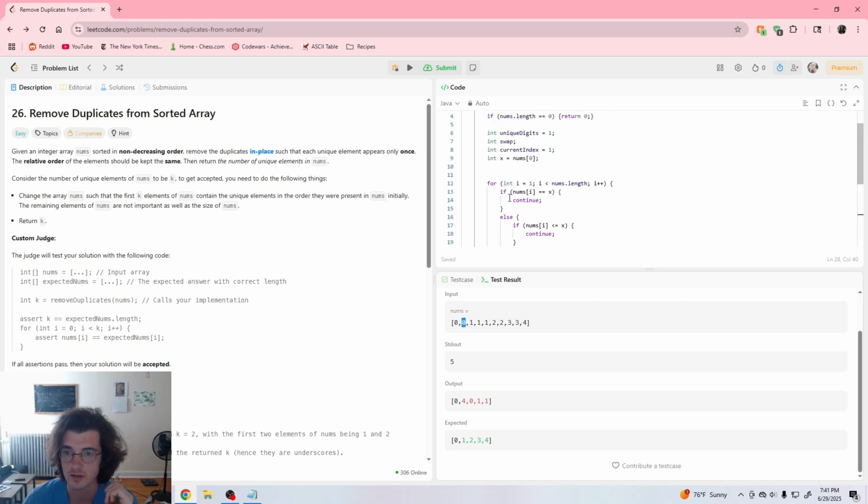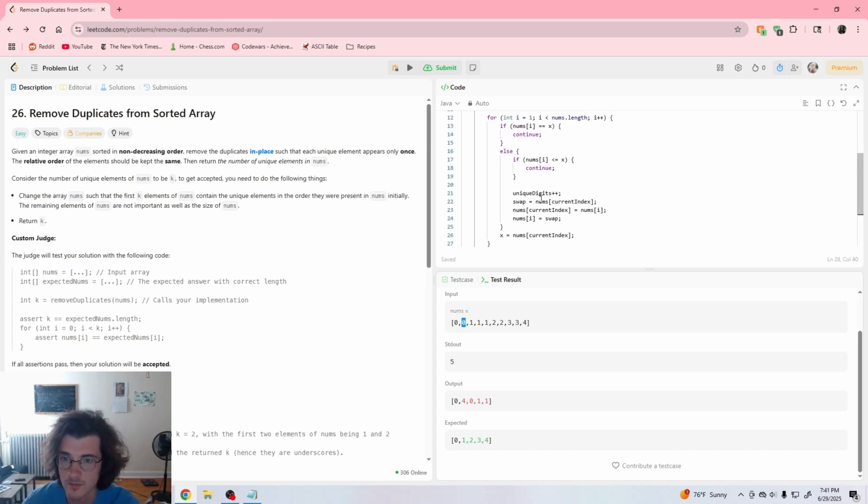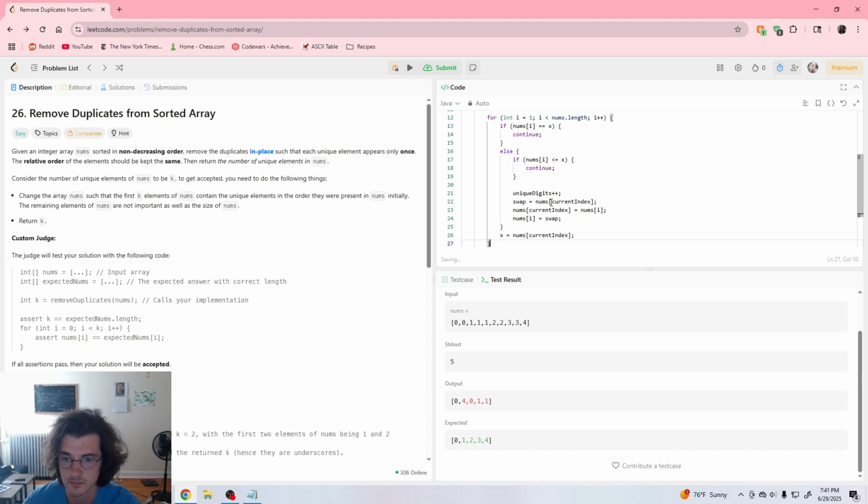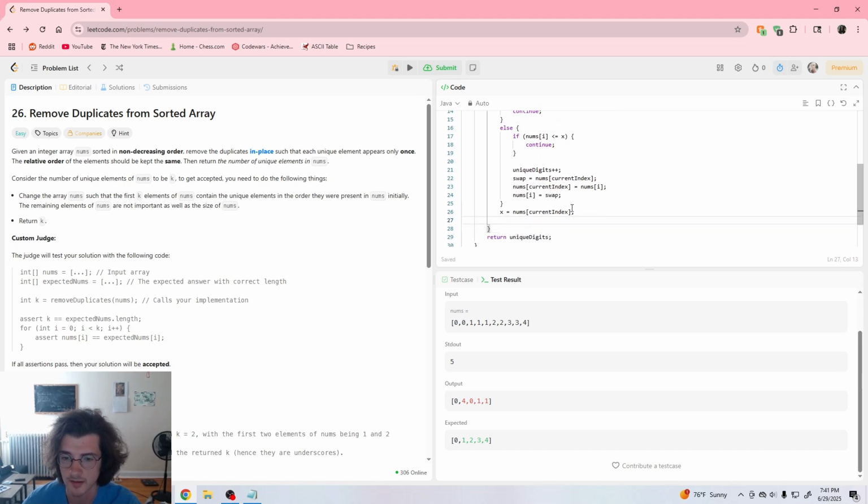I need to increment current index. I never do that. So where do I need to increment that? I think right after I set x to equal it. Current index right here.